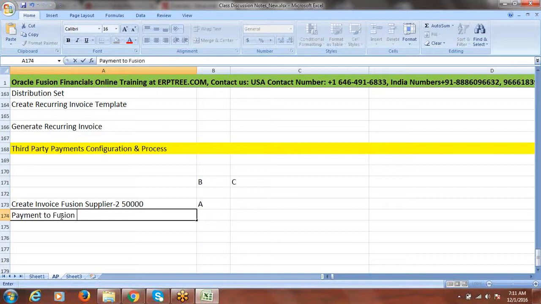It's nothing but, say, Fusion Collection Agency, and we'll make the payment to this supplier. So this is what we are going to test now.